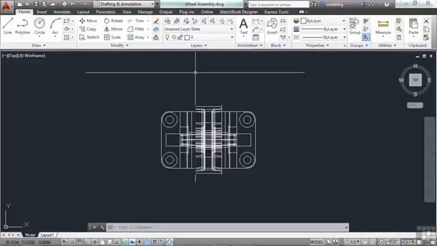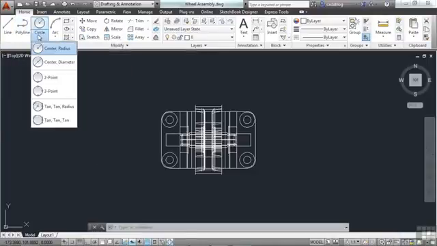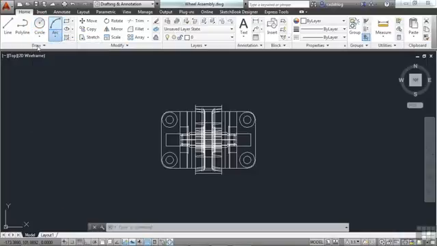The panels contain the commands and tools that you will use. Panels, like the tabs, are grouped by similar commands. For example, the Draw panel, here on the left, has the commands in it that you need to use to draw lines, polylines, circles of different types, arcs, etc. If you're creating new content or new line work, you're probably going to use one of the commands in the Draw panel.